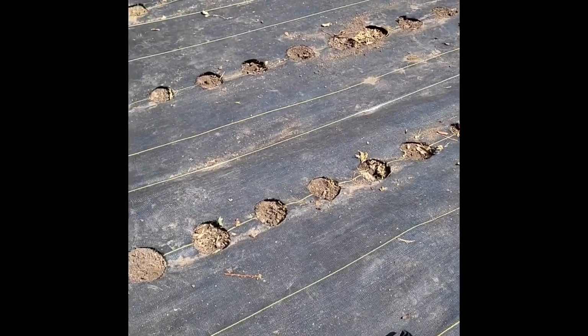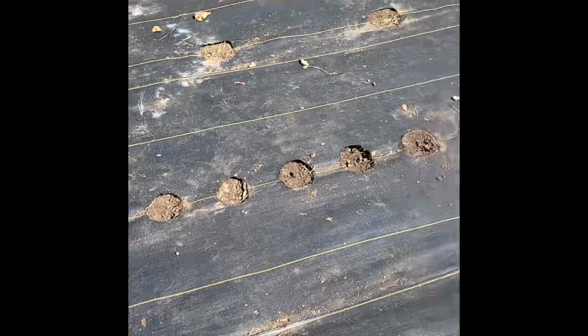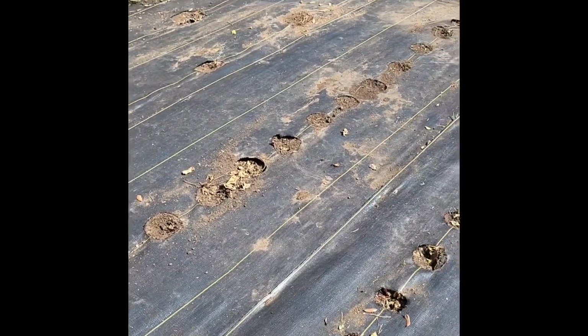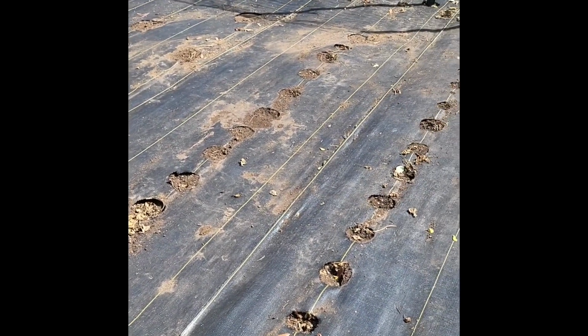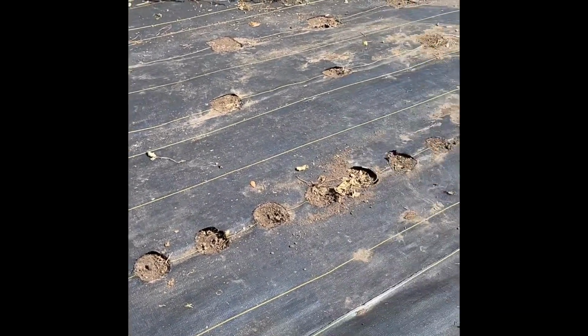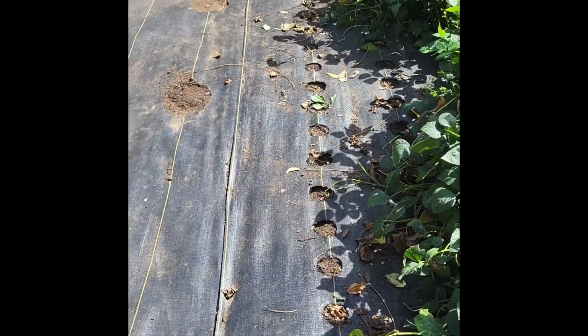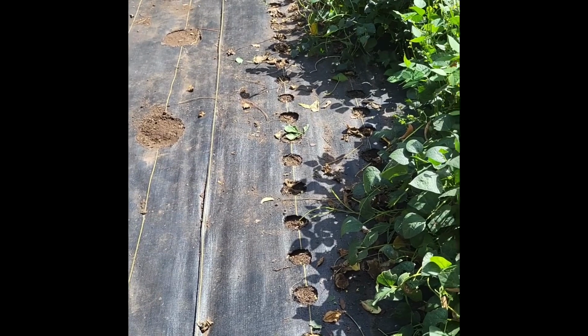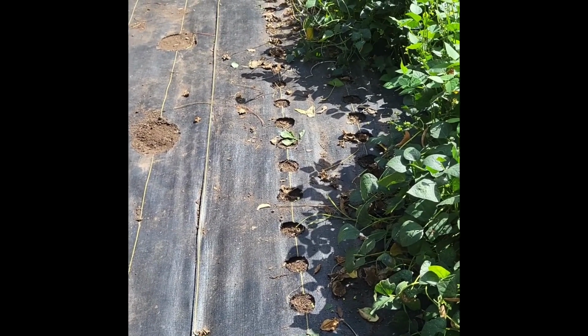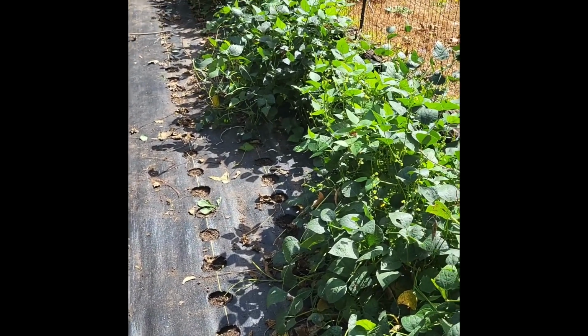So right in these spots here, these are going to be Roma green beans. I always plant Romas in the fall. I'm going to try fava beans this year. I may burn some more holes, or I may leave these and plant them in these holes here where I had green beans and pinto beans. Because the butter beans, when it freezes, they're going to be gone.